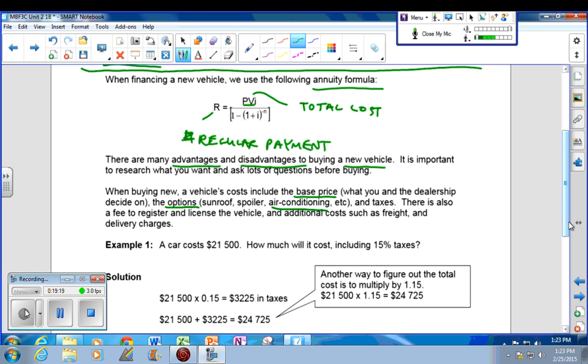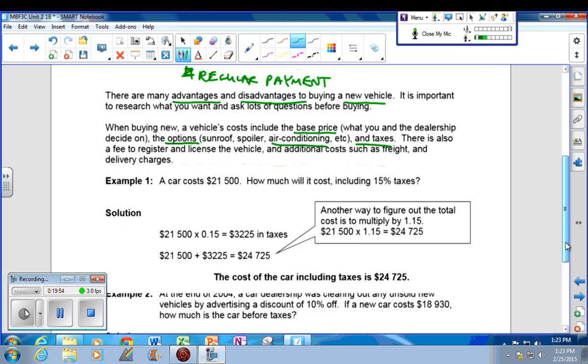There are some costs involved. So you're going to pay extra for the options, and those options can really add up, right? You can find a truck with a base price of $60,000 and easily add $20,000 worth of options. You get a cover on the back, you get a bed liner, you get a winch on the front, you get the brush guards. You can really deck out your truck, which is fine, but it does add to the price of it, right? And then taxes, of course, they're going to have some taxes. All right, well, let's take a look at just a straightforward example here.